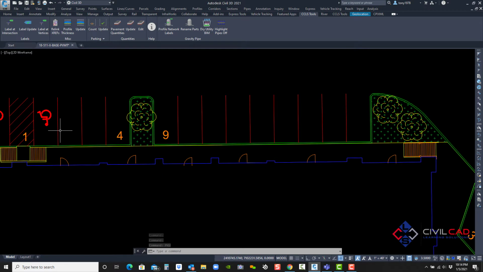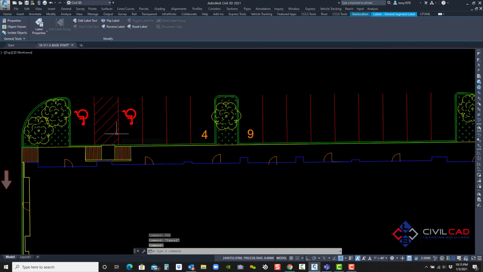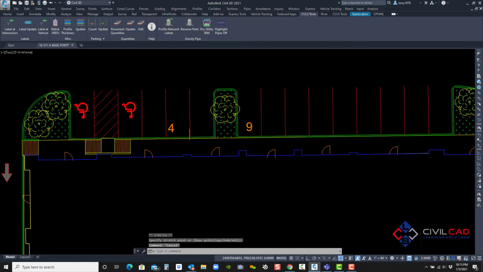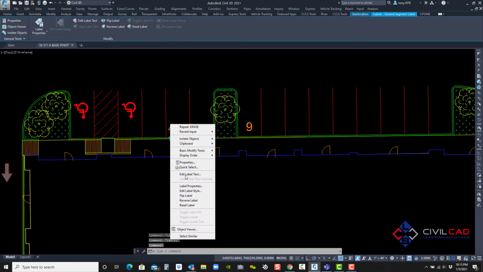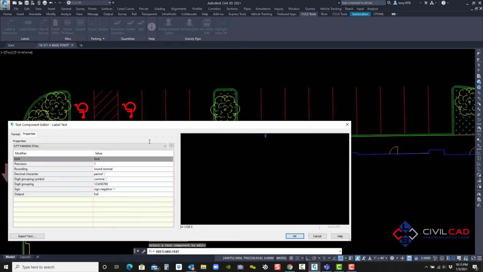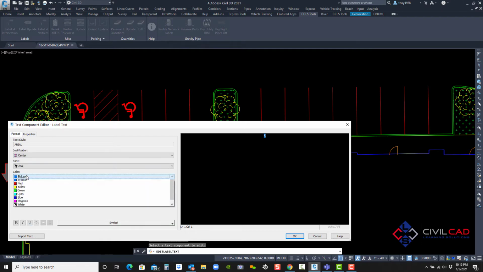But what if I modified one of these parking count numbers and manually overrode the line label? So this is actually 5. I'll come in here and say edit label text, and I'll change this to a 5, and I'll change the color too so it knows that I've visually changed this.